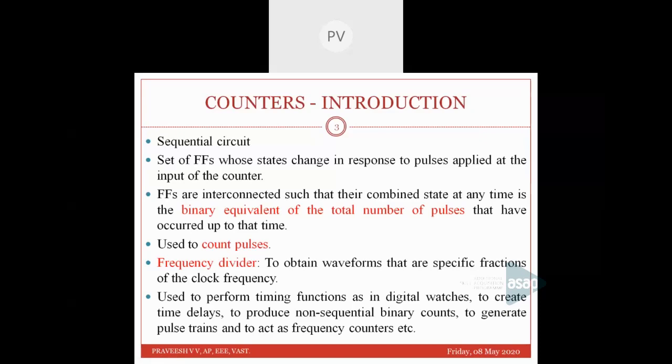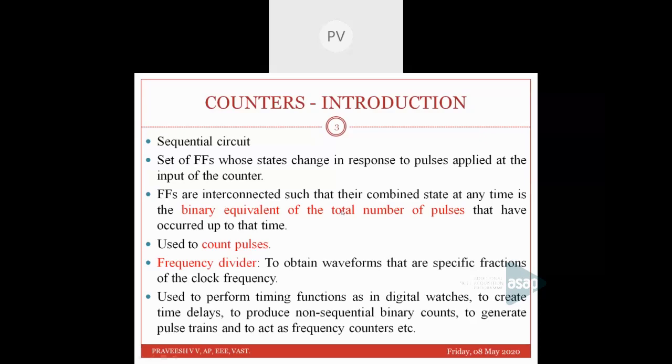For example, for a JK flip-flop, you will have a J input and K input, and in the case of a T flip-flop, you will have a T input. Then there is one more input, which is called the clock input, and the flip-flop works based on the clock signal. Even if you provide the input signal to, say, J and K inputs, the flip-flop will only change state when you apply the clock pulse, that is, when the clock pulse goes from high to low or from low to high.